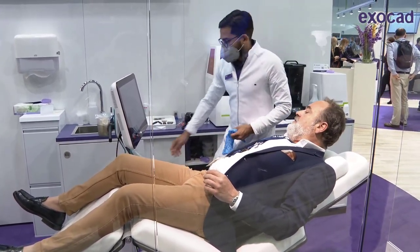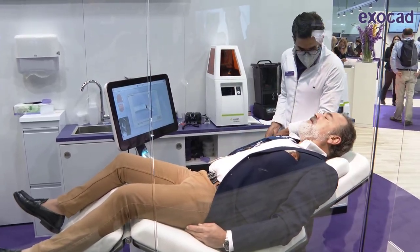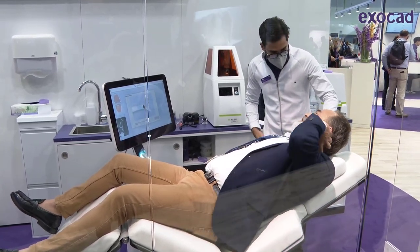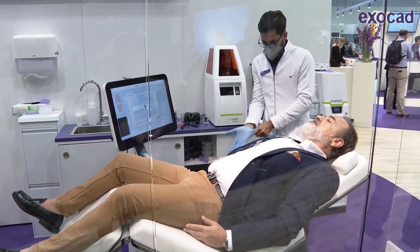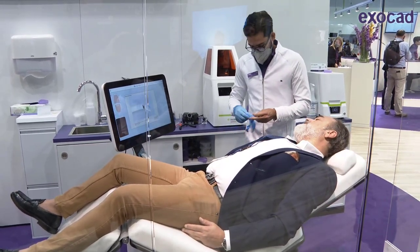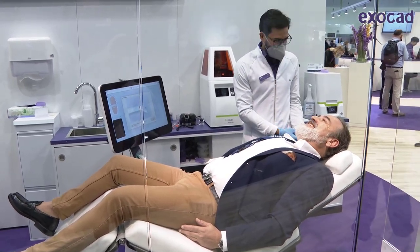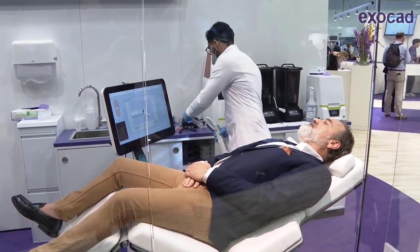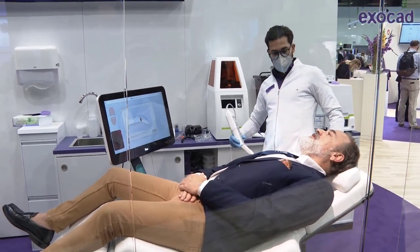We will need gloves and a mask. No further preparation is needed for the scan process — it's quite intuitive. You don't need any special courses or education to start a scan. From iTero and Align Technology, we will provide a complete set of trainings, but scanning itself can be done by anybody in the clinical practice.